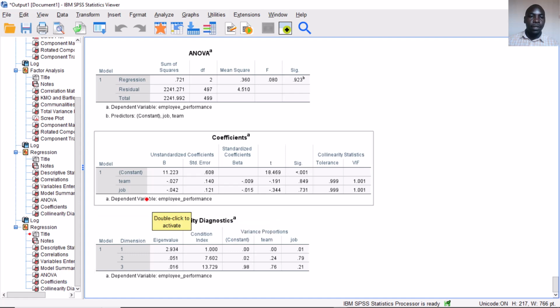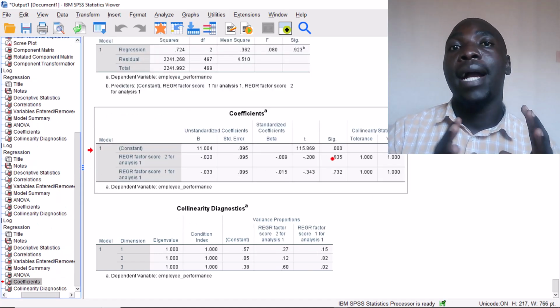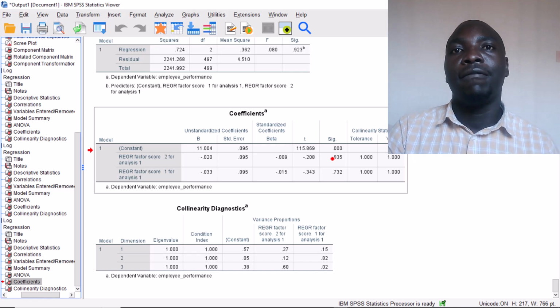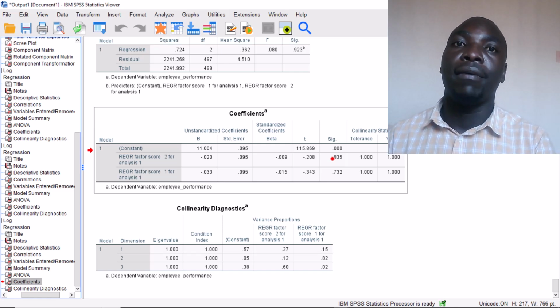And we are also interested in the coefficients table. We have team and job. Then we have significance levels. You can see that both of them are non-significant. So those are the two ways you can utilize the results of exploratory factor analysis for your further analysis in regression.